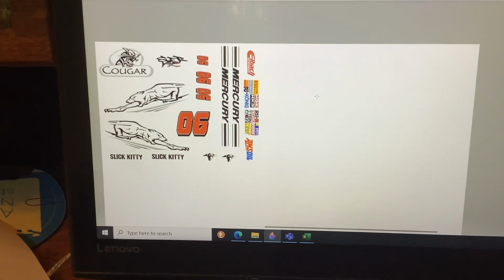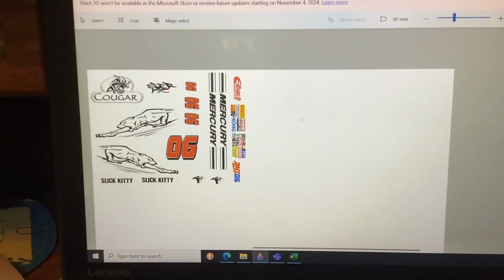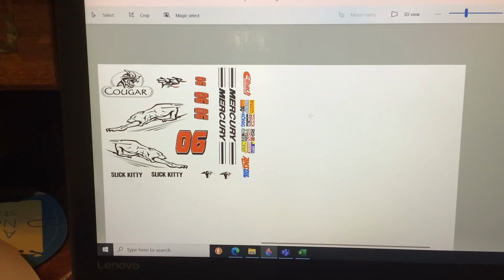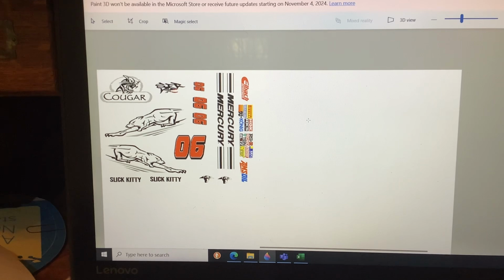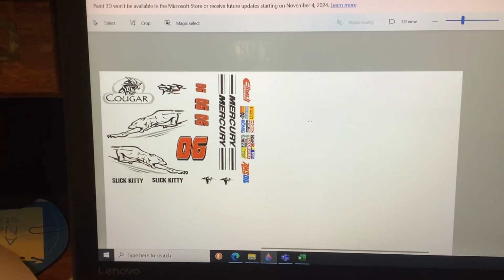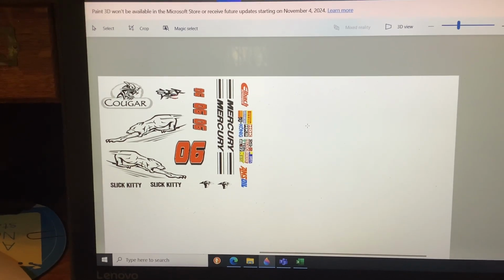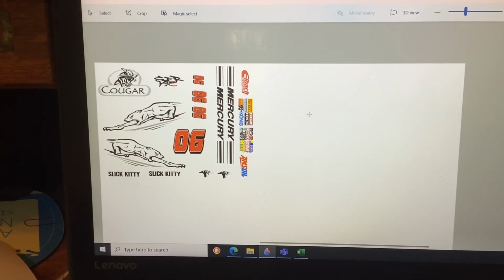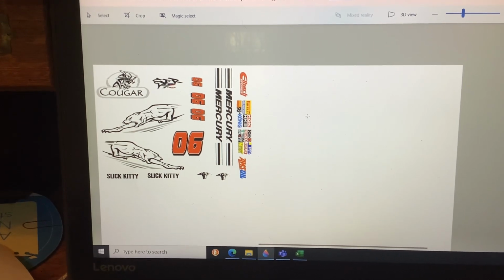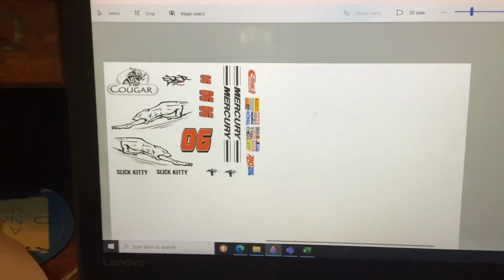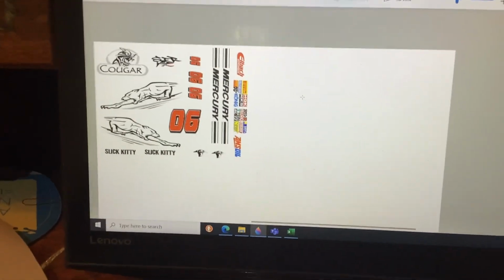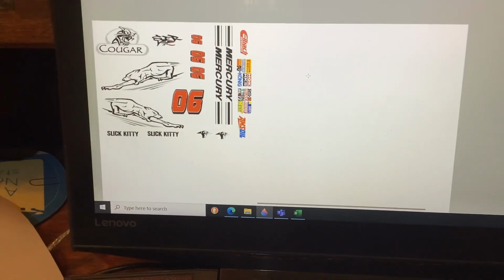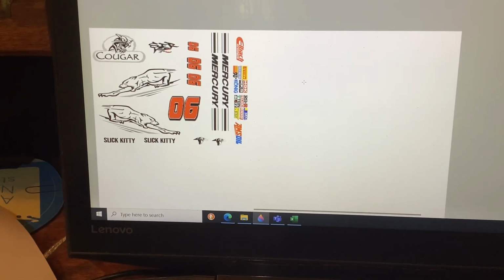Getting close to Christmas time, and I'm sure some of you are going to be getting some new Hot Wheels, and you're going to be wanting to create some interesting decals when you complete those cars and send them into a race. And if you're not real familiar with decals, or you just want a little heads up on some of the things that I do, not that I'm the best by any means, but I do okay, I'd be happy to show you here in a few minutes exactly the approach that I take to making decals.